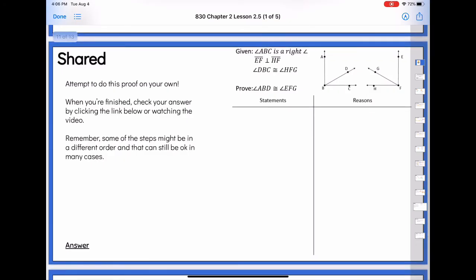All right, now this proof is going to be a little bit more involved. Again, you do have to remember and figure out which one of the properties you're going to be using, but there's going to be a little bit more to it, but I know that you guys can handle it. Why don't you see what you can do? Pause the video now and take a shot at it.